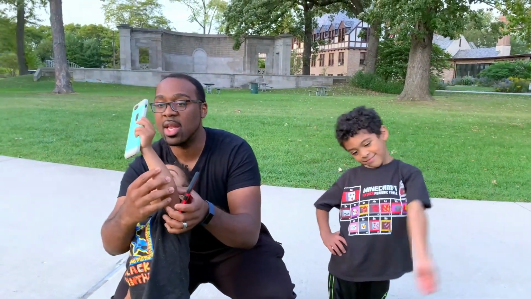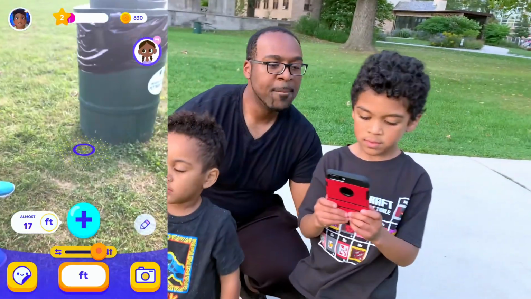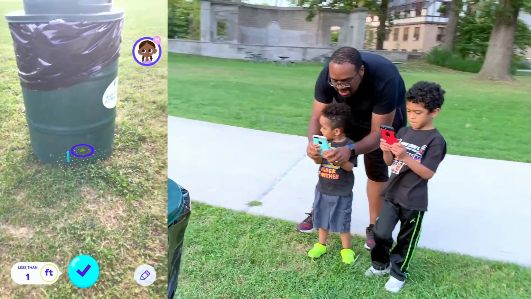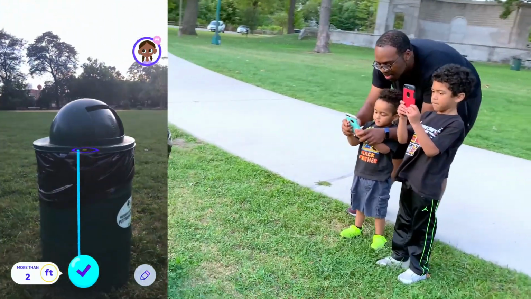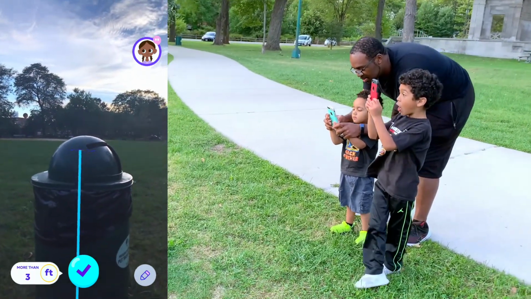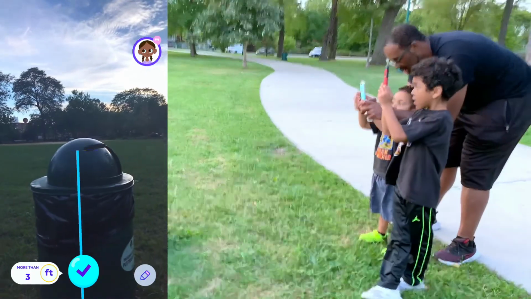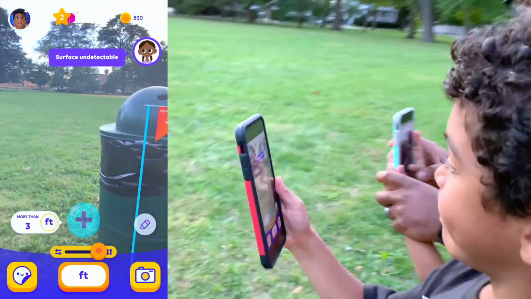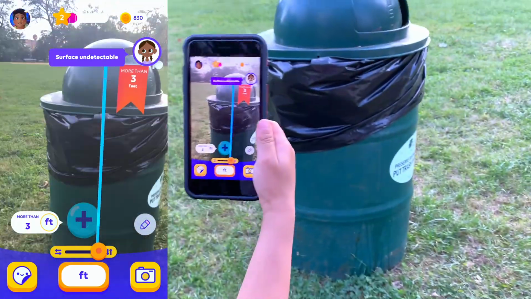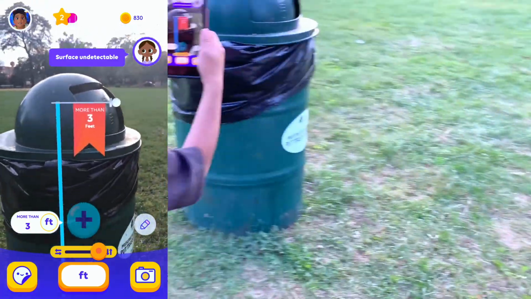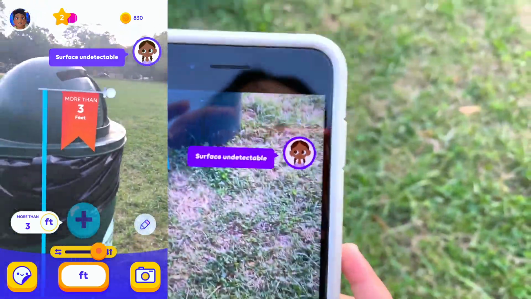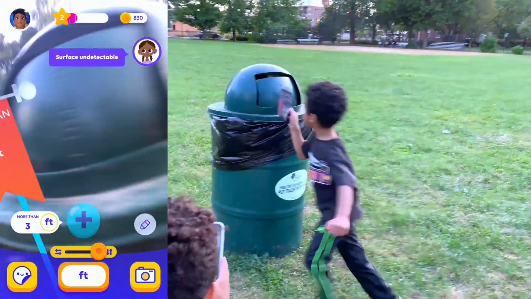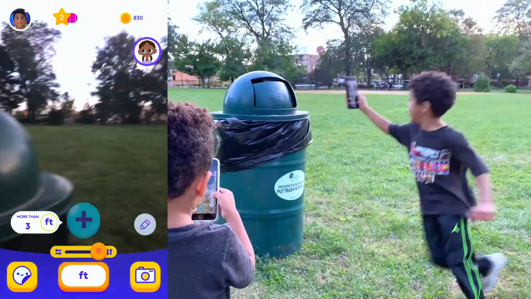All right, so look, we're gonna measure the garbage can. Here, Landon, you hold your phone. Now, go over there. You start at the bottom. Start at the bottom of the can, and you press the plus sign. Oh! Look how tall it is. And then you press the check. There you go. It says it's about 3 feet tall. Yep, for you too, Landon. Nice, about 3 feet tall. Nice measuring, Aiden and Landon. Just don't touch the can.